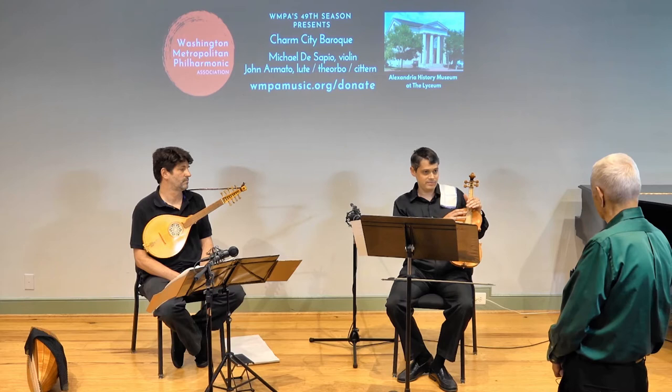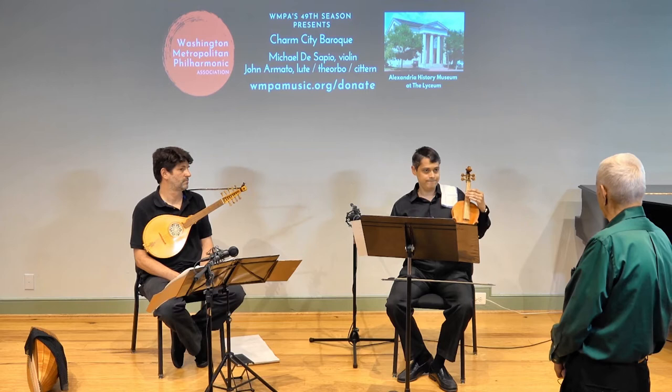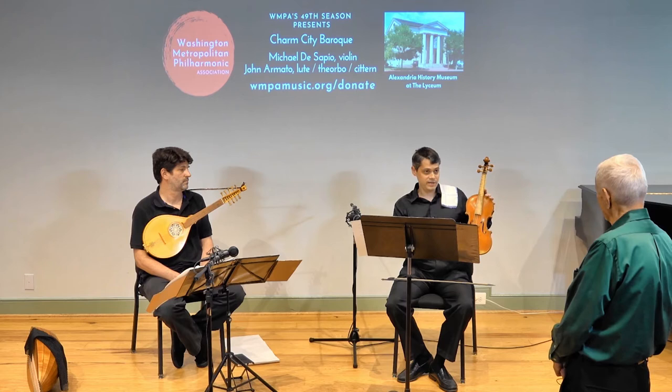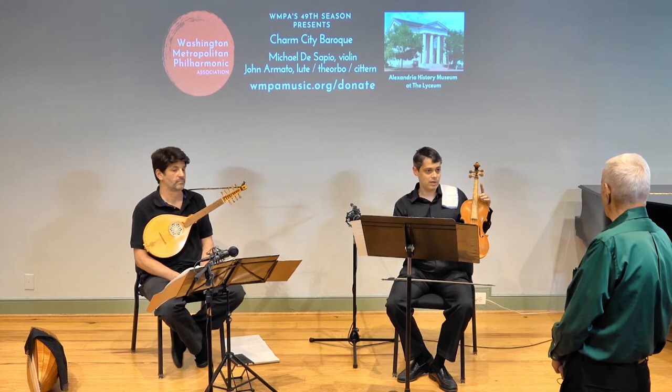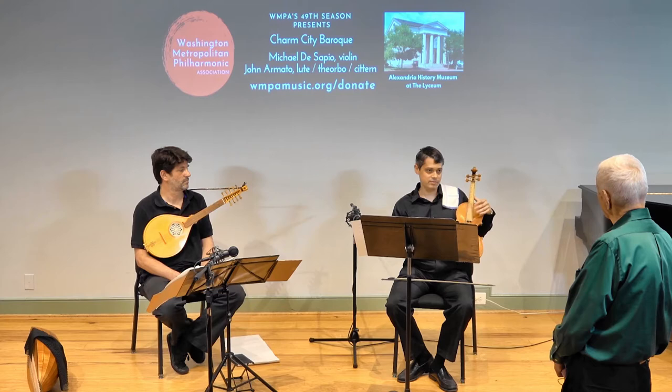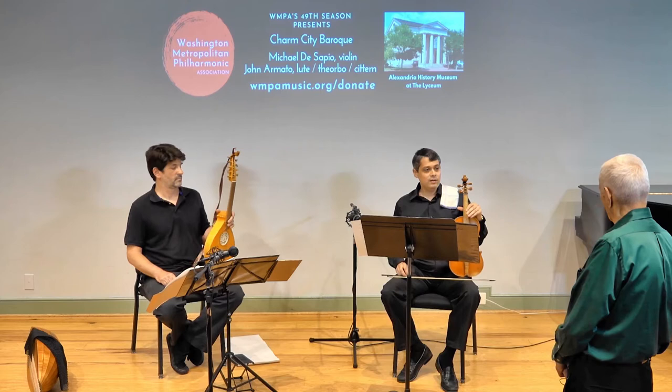Mm-hmm. And it seems like a slightly smaller instrument than the modern violin. Yeah, well, the sizes weren't so standardized to begin with. This is actually modeled on an Amati violin. Oh, really? And how do you find playing that instrument as opposed to a modern instrument? Well, they have different challenges, but I like the unique expressive qualities of the Baroque violin. It's what I personally prefer, but I like both. Well, my view is that when you play that, it's pretty wonderful.